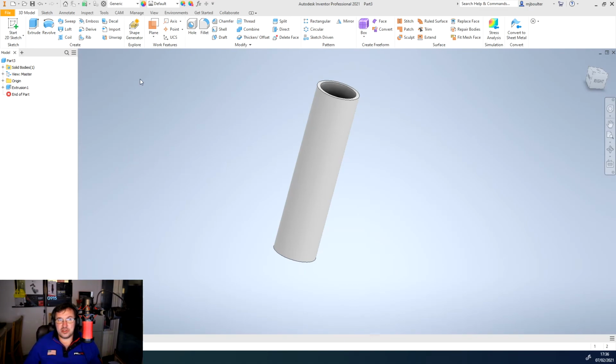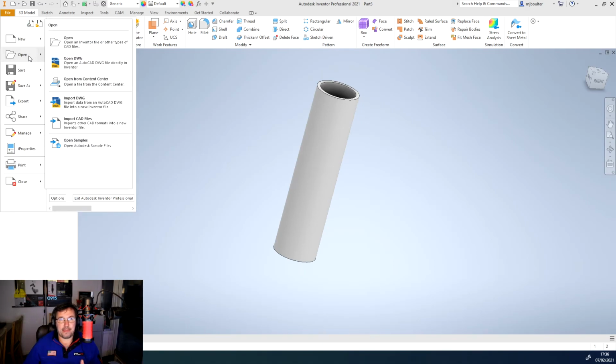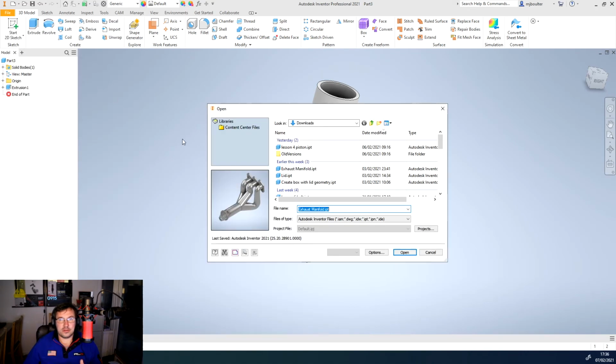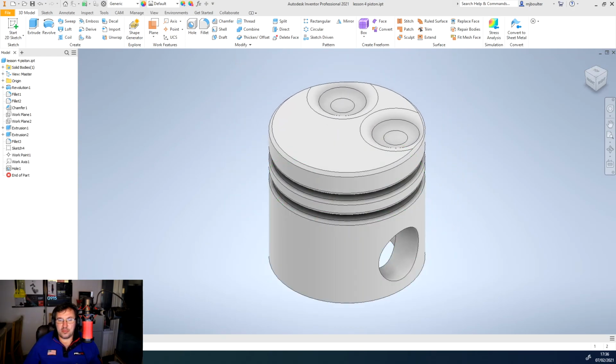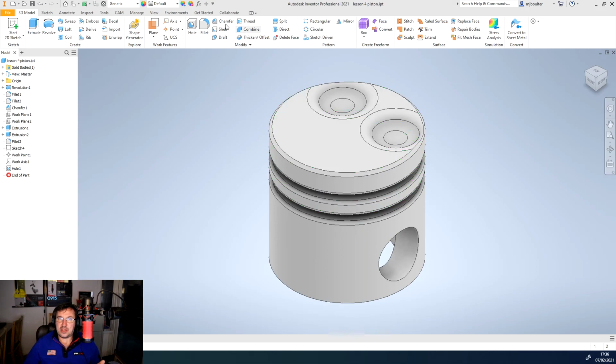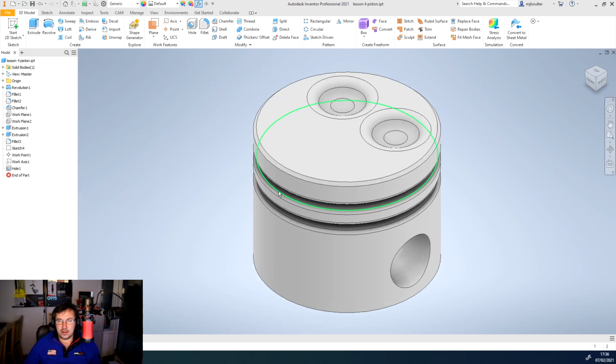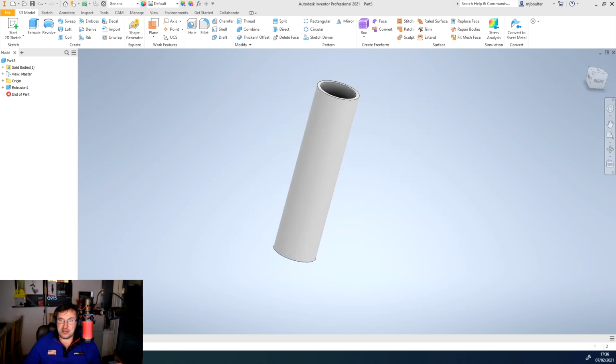Now, if we were to actually open the piston file, you can see down we have the part we're designing at the moment, and also our piston. If now I come over and change my piston rad to 30 mil again, and then go back to my part that I'm now designing, you can see again we have this local update required.